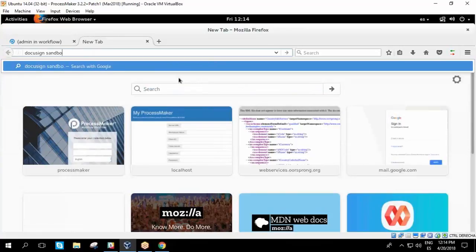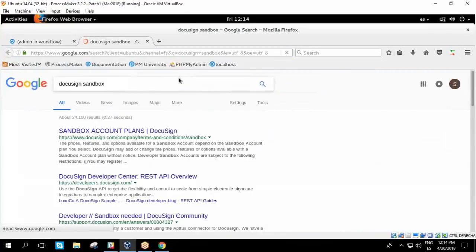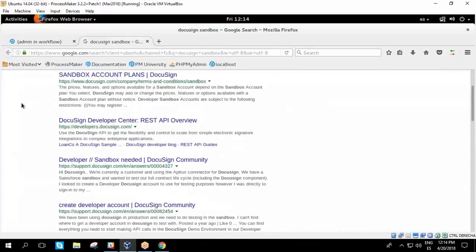So I'm just going to Google search DocuSign sandbox here. And I'm going to go here to this address, developers.docusign.com. And the one thing I want to point out is that if you want to experiment with DocuSign in the future, there are two different types of account. You have the developer's account that we're about to sign into now, and you have a regular signer account, which won't let you create documents, and it won't let you create templates. You'll just be able to sign documents using that type of account.